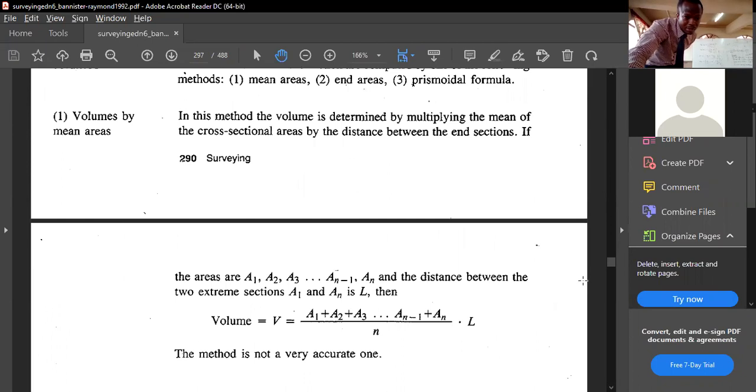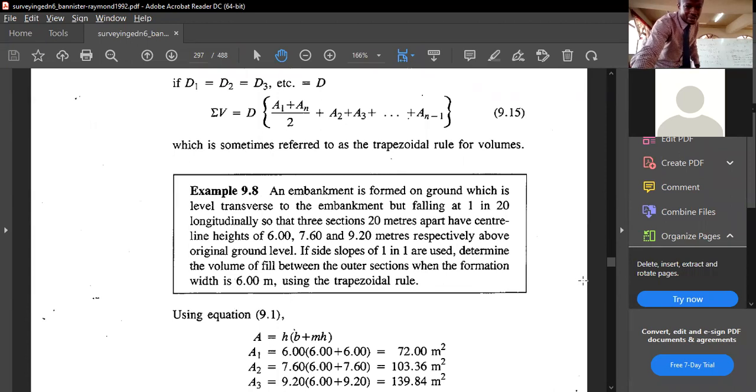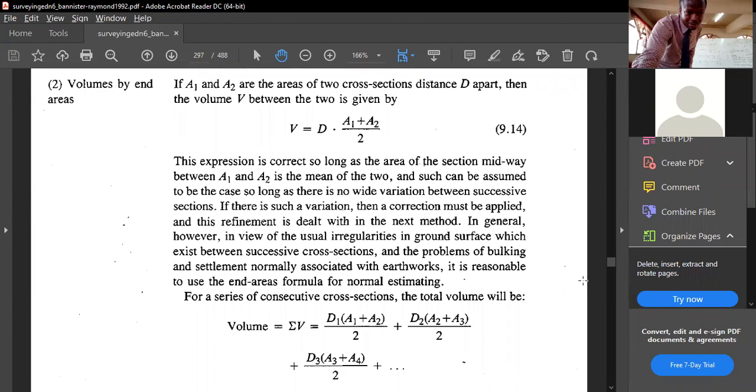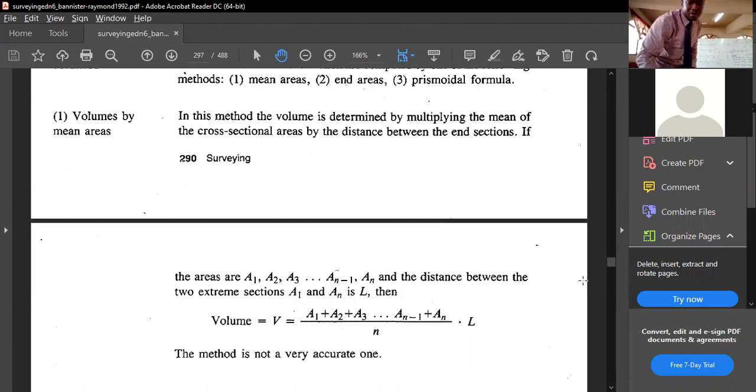Okay, that's basically it. There are several ways of calculating the volume. I've already talked about it. We have volume by mean areas. Mean means average. So the average of 3 things is just the sum of the 3 things divided by 3. Then you need to finally multiply. So you work out the areas and then find the average of the areas. You can also have volumes by end areas. Okay, so let me write the formulas down for us. Mean areas, end areas. Then we just close it.